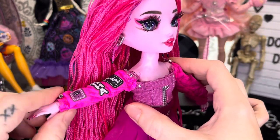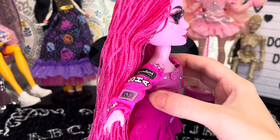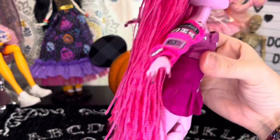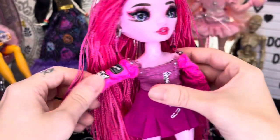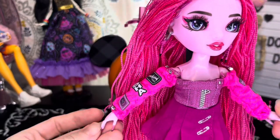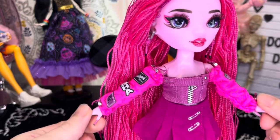And her nails. She has the long nails. How do you game with long nails? Just like Scarlett came with the long nails and she's creative writing focused, and then we have this girly over here coming with these long nails and she's a gamer. How do you do it? It's fine. I just don't understand how she games with long nails. But they are pink and they are tipped in black.